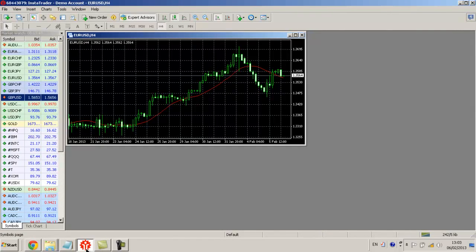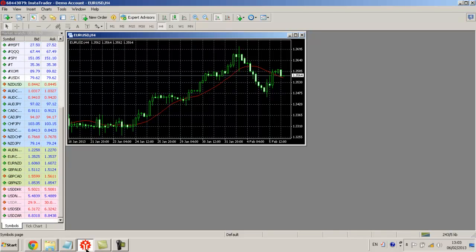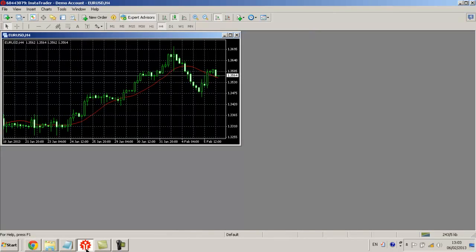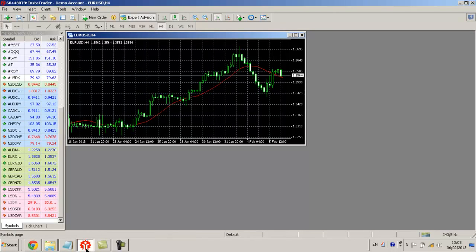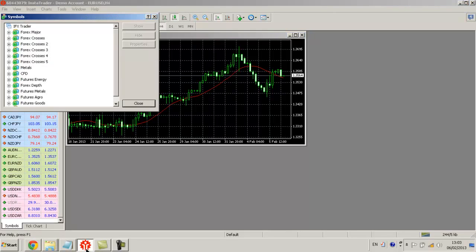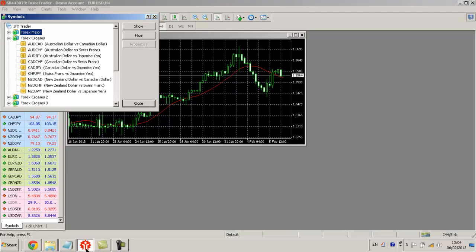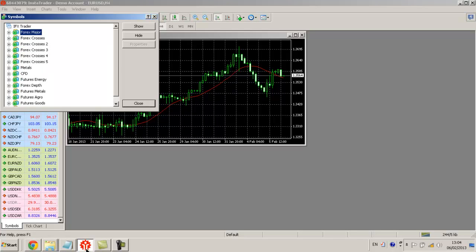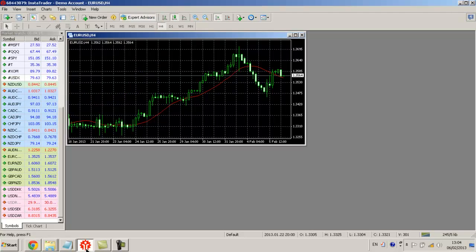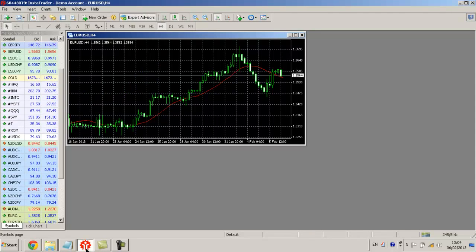Now to get these symbols on the left here, this is the Market Watch window. It's this one here. If you just click on that, if it's not showing, and then right-click in some empty space and choose Symbols, and I'll have all the currencies you want here. So if you want the Forex majors to show, you can actually click it like that and choose your currencies. Okay, so Forex crosses show, and then they'll come up on the side here.